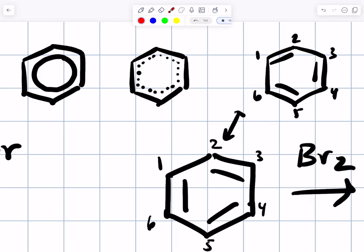So all of this points to the fact that resonance and conjugation is really important for the structure of benzene. When you look at it, though, I prefer to draw benzene like this, but you need to see something like this in your mind. In other words, all of the carbons in benzene are identical, and all the carbon-carbon bonds are the same length. The other thing you need to see looking at that is that all of the carbons are sp2 hybridized and that benzene is planar.